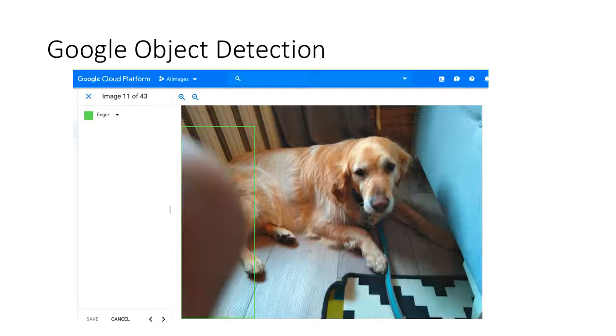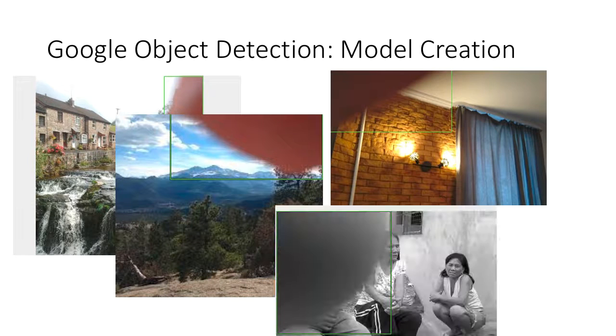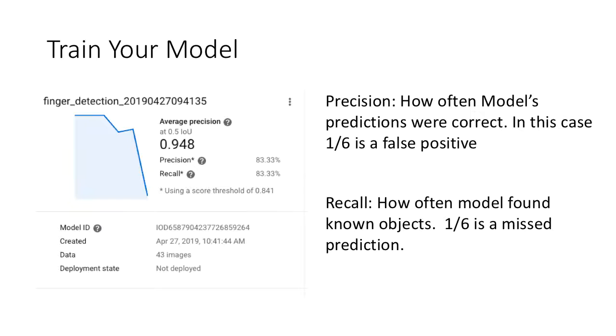And then I used Google's object identification library, where you upload a bunch of these images and you say, here's where the finger is. And so you're training the model. You're saying, hey, here's an image. There's a finger in it, and it's right here. It's inside this box. And then I found this image on the internet, and I said, hey, look, that's where the finger is. And again, and again, and again. I found some online. I took some myself, right? And so I put like 30 or 40 of these up into the tool, and I trained the model saying, these are images. That's where the finger is. See what you can do.